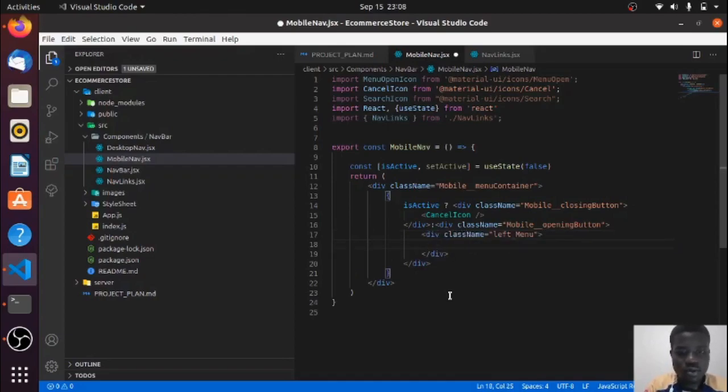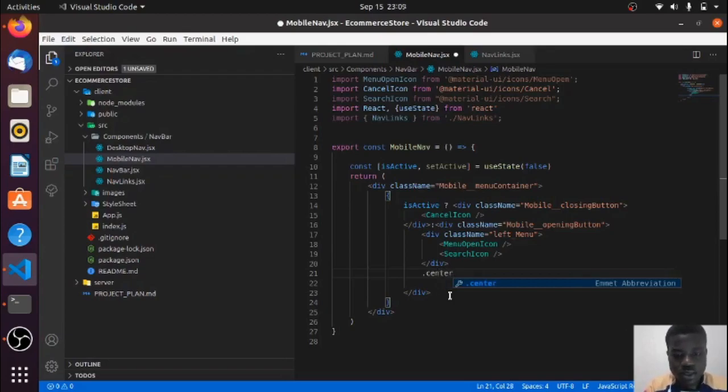In the left menu, I just want to render out the burger menu, so we'll say menu open icon, and also render out the search icon, and then we close that. And then I need the center of this entire thing. We say center underscore menu.